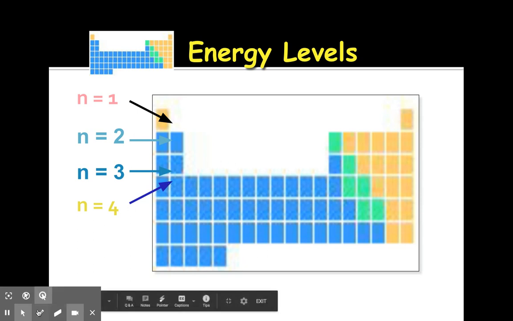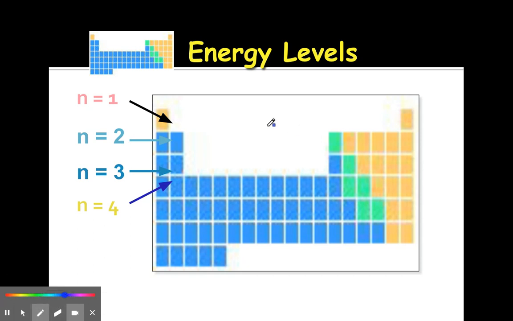So if you remember, I'm going to try to write on here. Back in the day, you would draw the nucleus here, and then you would have that first ring around the atom where you would put 2 electrons, and then you would have that second ring around the atom, and possibly a third ring around the atom. So if you remember drawing atoms like this, where you put the electrons on these rings like it's orbiting, each ring represents an energy level. So the energy level represents how far those electrons are from the nucleus. So the higher the number, the farther the electron is from the nucleus.